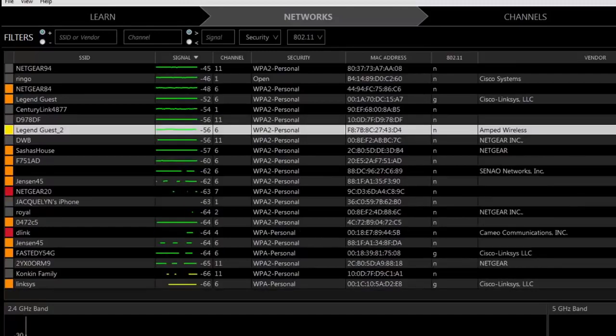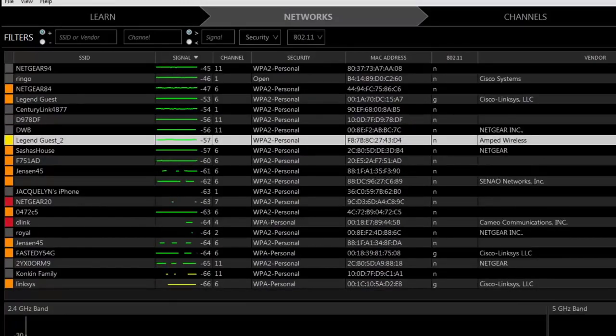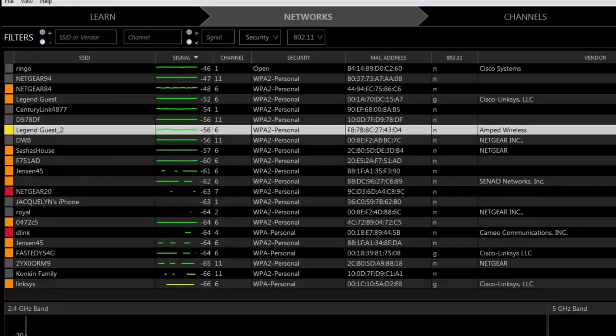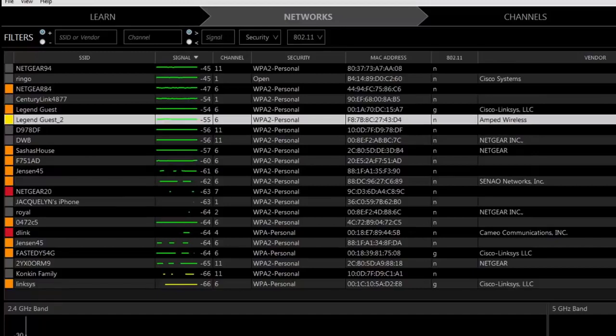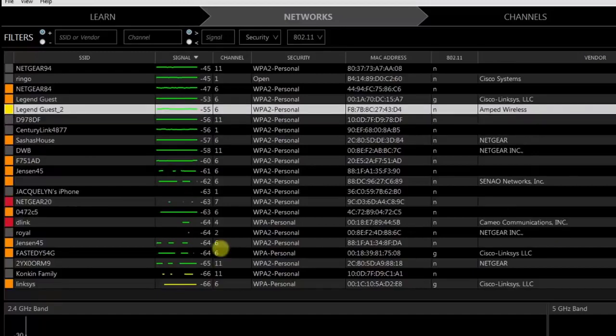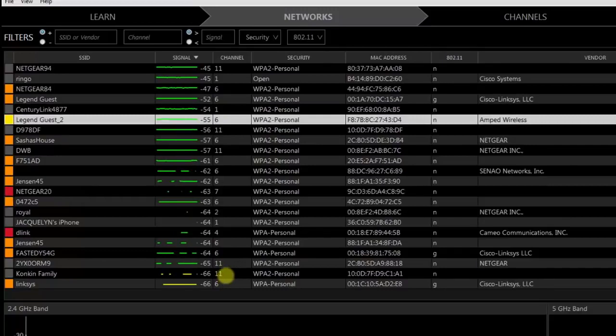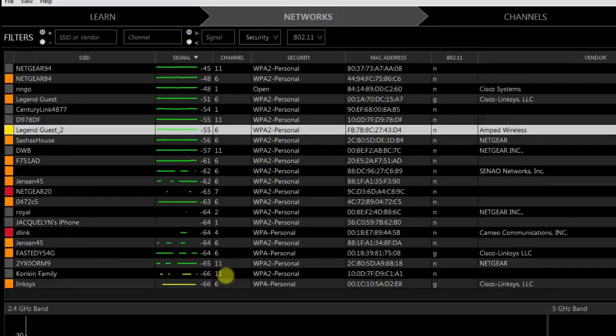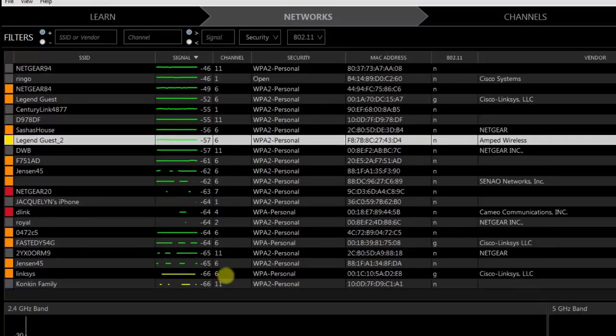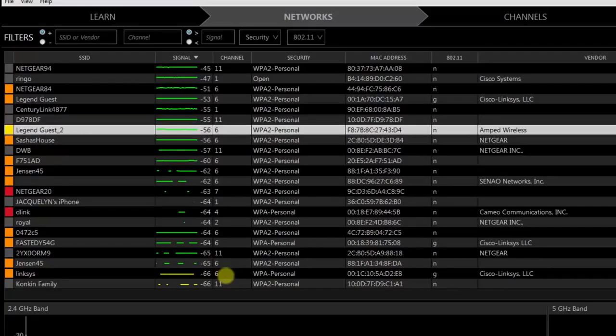So what you need to do is determine if any of these are actually in your area or on your network by walking around. But this at least gives you all of the devices that are around, and then it's up to you to say, okay, these are mine, and these other ones are my neighbors, and potentially here is one that somebody has just installed. I'll show you one more thing here.